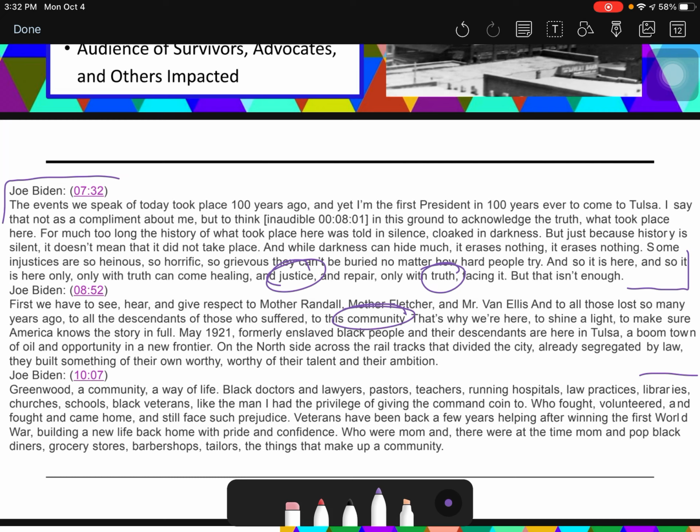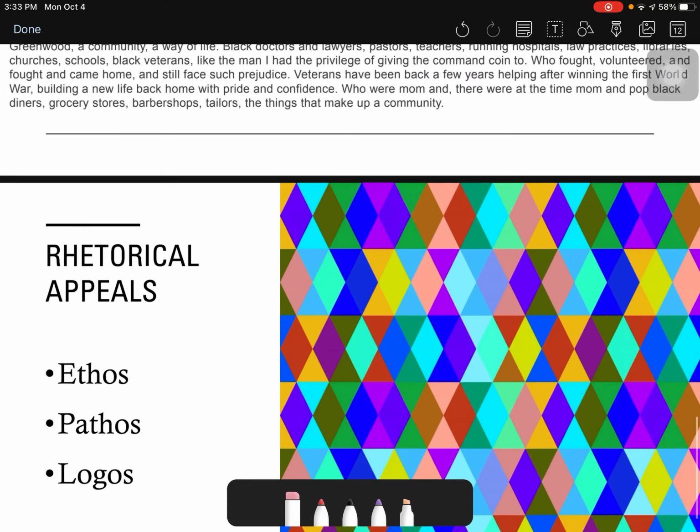So I won't read any further, but this is an example of values that Biden saw in the audience he was going to speak to. And I say Biden, guys, I know he has speechwriters who write things for him. But they acknowledge these values very intentionally in order to be that compassionate writer that people want from a leader of a country, and that this particular audience wants as it's gathered to remember something awful that happened in the past. So it's just an example of how you can take the values you recognize in an audience to make your writing more compassionate and more thoughtful.